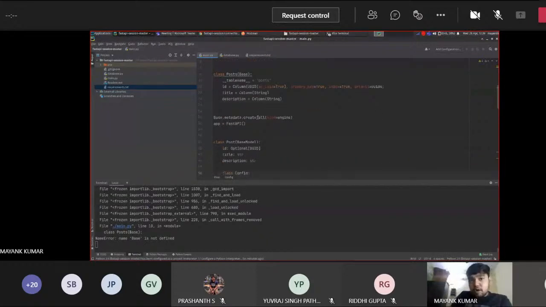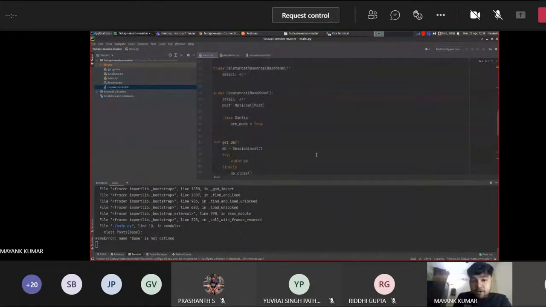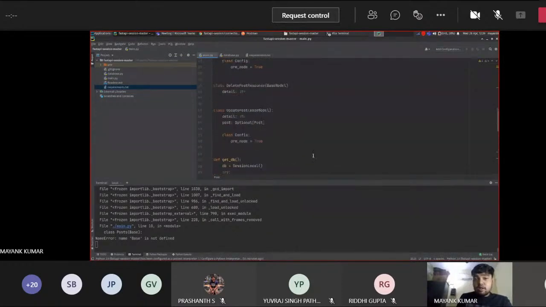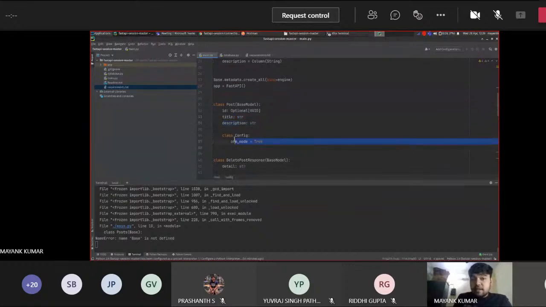And all the Pydantic models, I told you the use case. The use case is when we are trying to return some data, we use Pydantic models for the conversion of an ORM model to a Pydantic model, so that FastAPI can know which attributes it should unwrap into a JSON and send back. Okay, so in this post, we can see there is an ID, a title, a description, and we can see that we have switched on ORM mode. That's what I am talking about. We need to switch on the ORM mode inside a class config.